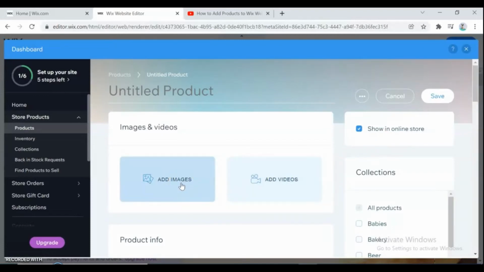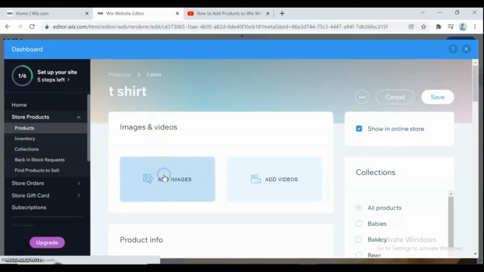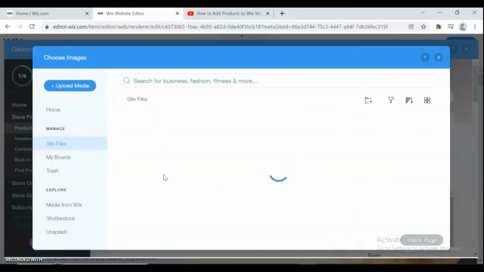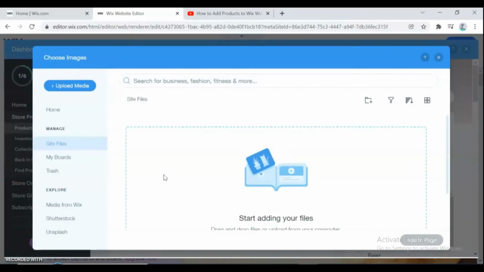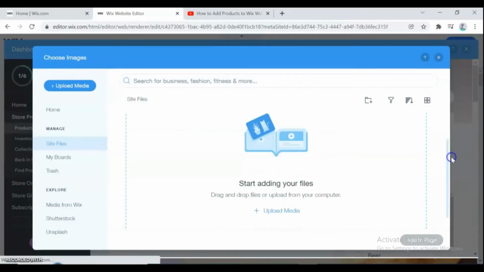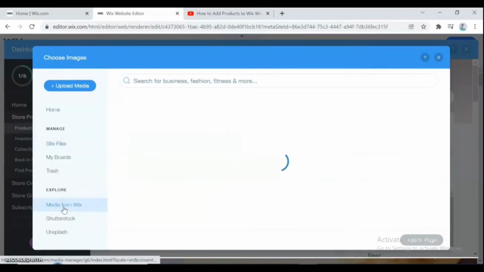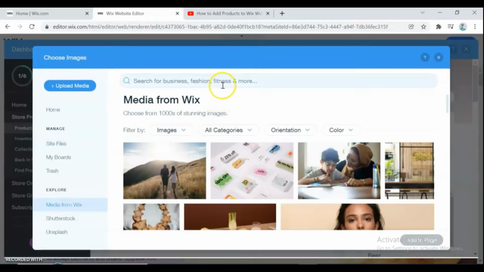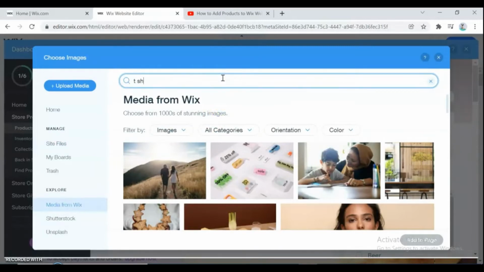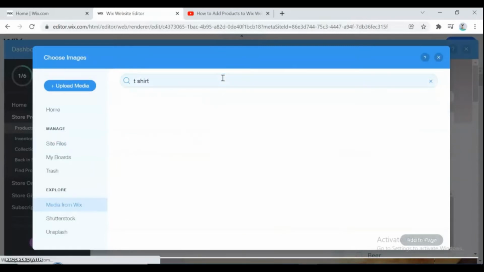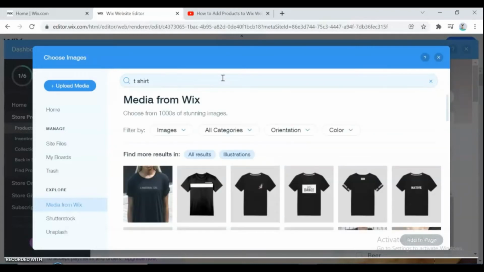Put the title and your product's name, then go ahead and add your product's image. So, click on add images, then upload your product image from your media. Because I don't sell any products yet, we are going to upload an image from Wix Media. You can find products by browsing and searching. So I searched for t-shirt, here are many t-shirts, just choose one and go add to page.